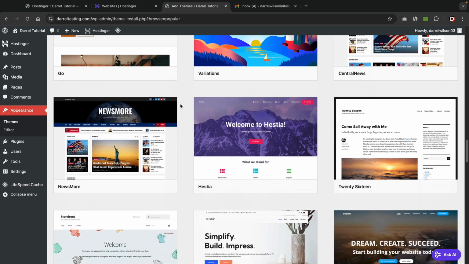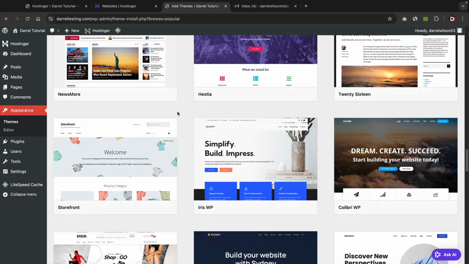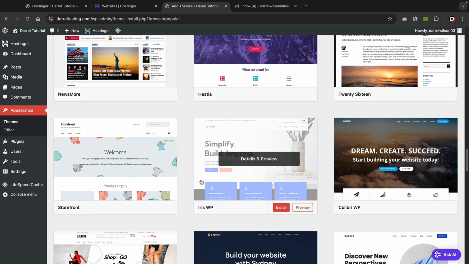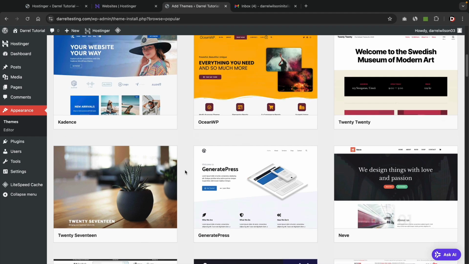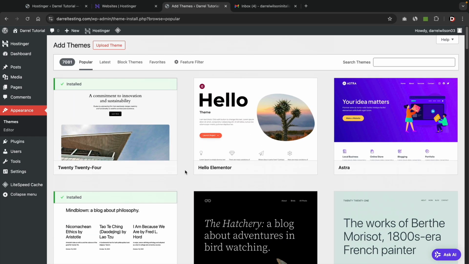This is just a list of themes, and if you look at these themes, like this one, for example, this is all being done with the page builder. The theme really only controls the header and the footer of the website and maybe the blog page and the product page, but that's about it. But we're going to use a theme with tons of demos for you to get started with.